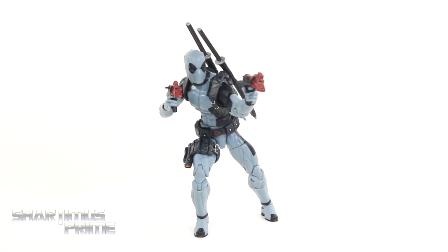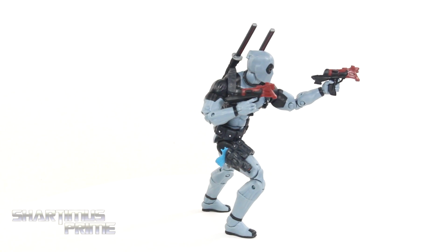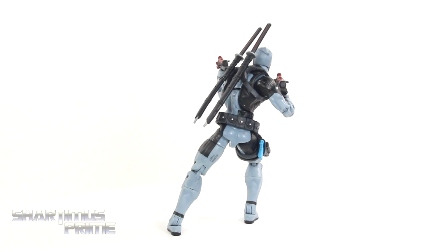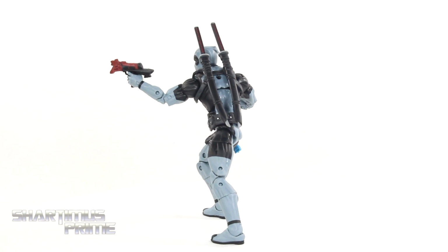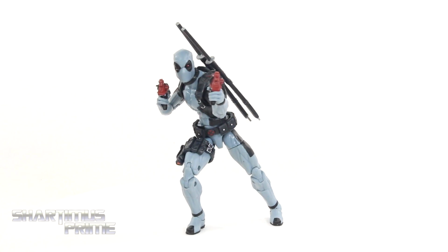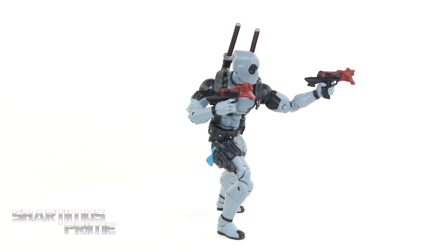And here's the Uncanny X-Force figure out of the packaging. And I must say, at first, I wasn't really that excited about this figure, especially with there being a new Deadpool figure coming out soon. I felt like this was already outdated, but there are several changes to this from the previous Deadpool figure that we'd gotten from Hasbro that makes me feel like, yeah, this is actually fairly unique. And he does come with a lot of accessories. So let's get a closer look at those, and then we'll get a closer look at Uncanny X-Force Deadpool.